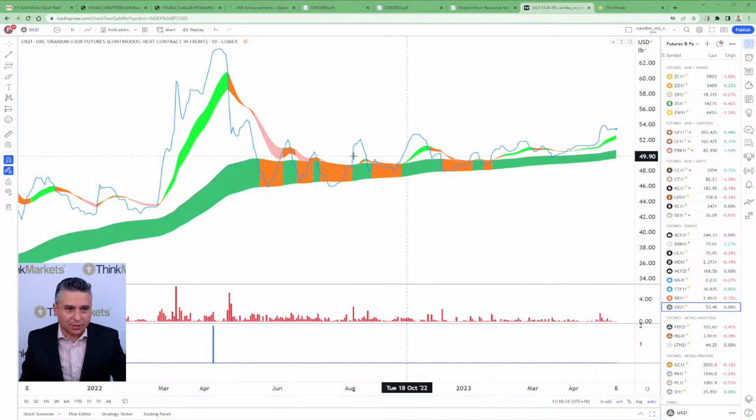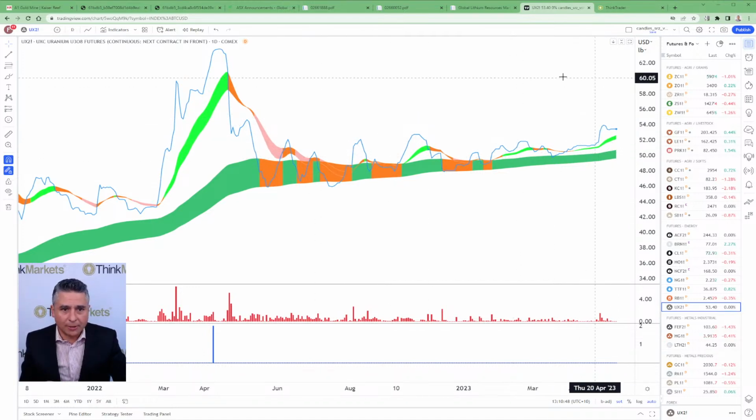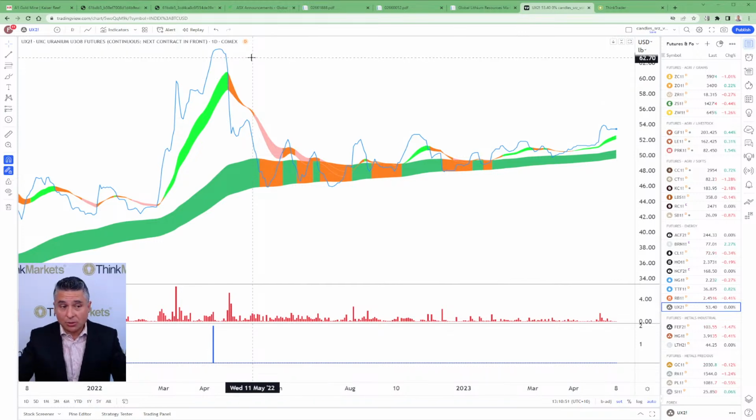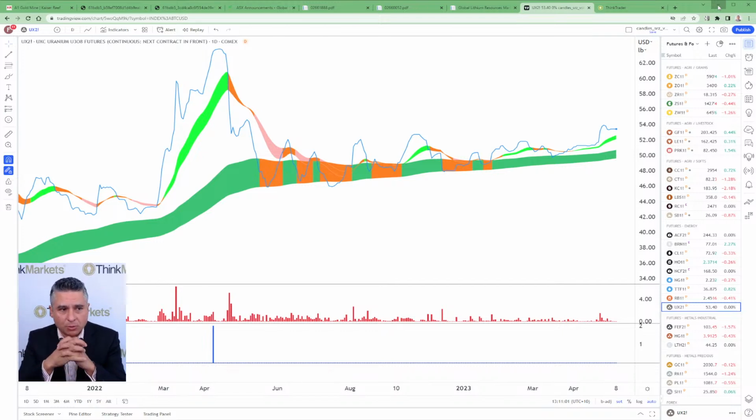A welcome move after such a long period of consolidation, and a move in the right direction as well, which certainly, based upon technical analysis, could continue to develop, because short-term trend, long-term trend, are both up. And typically out of these consolidation phases, when you break to the upside, that's usually a good sign. And it's not unreasonable to start to think about a 55, maybe a little bit around there, or potentially even a 60, and that could certainly change the economics of many of these uranium projects, of which Boss is probably the closest one to production at this stage. And therefore something like a spike up to $60 would certainly help them.